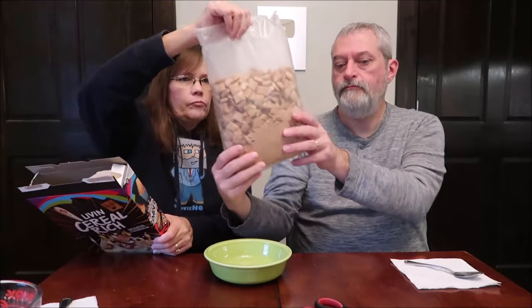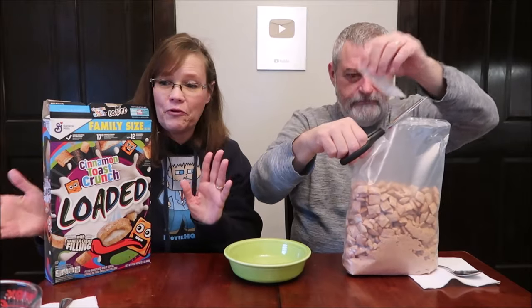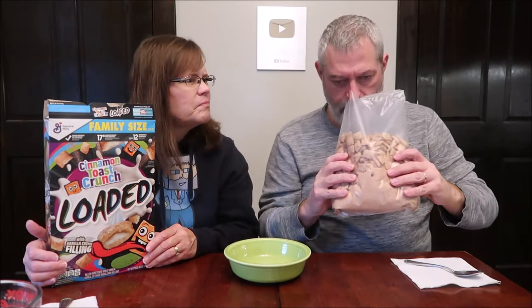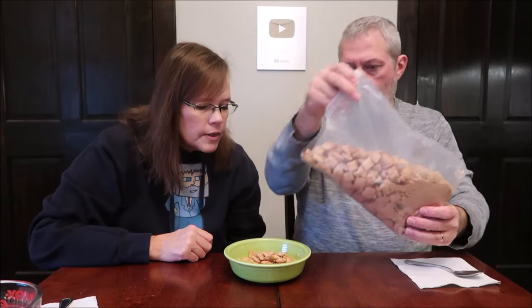Okay. So this is Cinnamon Toast Crunch. I'm excited about this. That looks good. Same calories. What seasoning they put in there. Yeah, no matter what flavor, it's going to be the same calories. It's fine. Not a cinnamon. It doesn't smell like, I didn't really smell any cinnamon at all. It doesn't smell like a bun. These look toasted. They look like little pieces of toast. Well, they're kind of supposed to be.